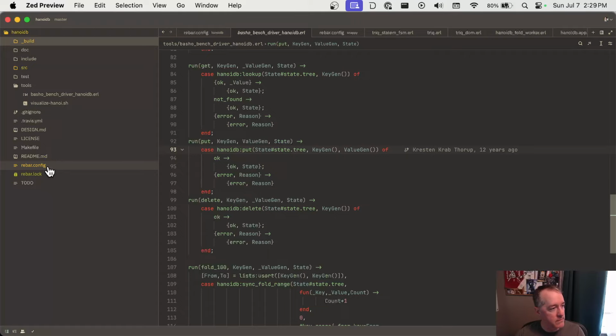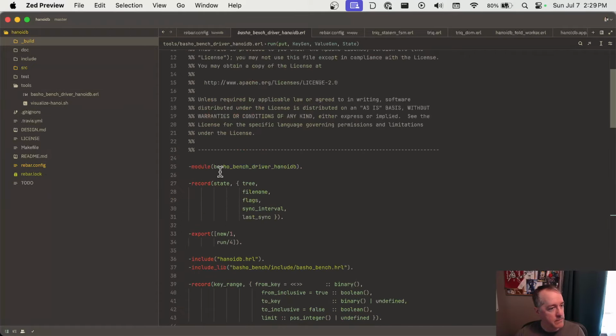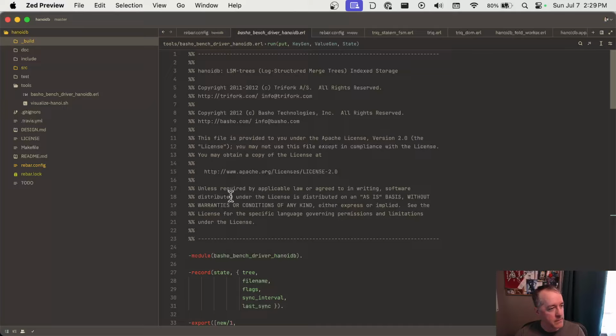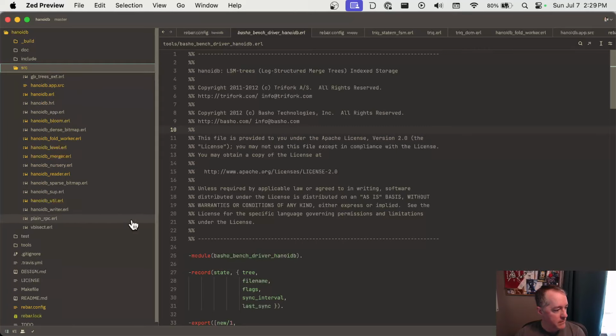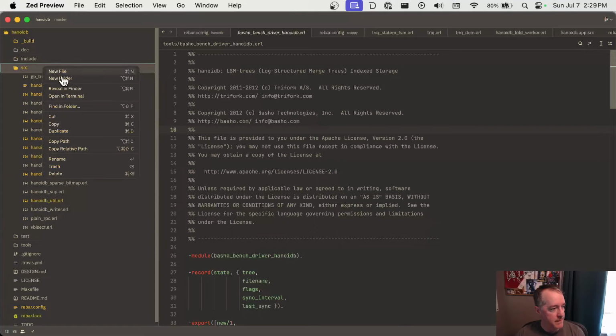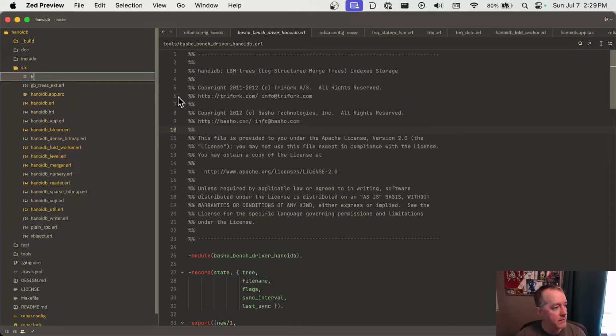So let's see here. We kind of want an escript, I think. Alternately, what we could do is make a source module. Yeah, let's do that. HanoiDB load. Okay.